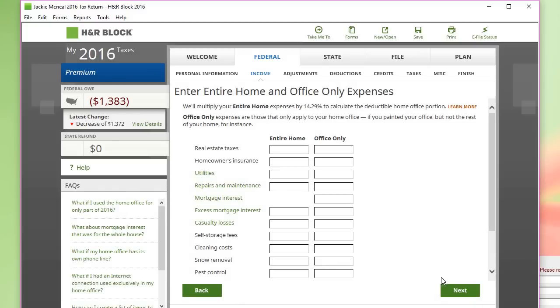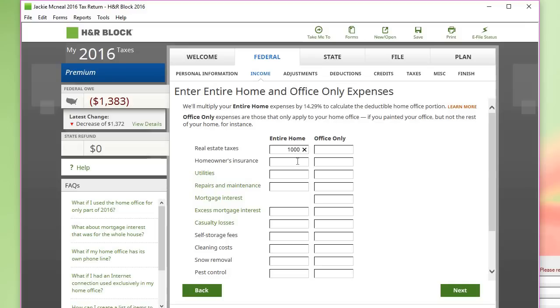Now here you can put in the entire amount of your real estate taxes for your home, your cleaning fees. If you own your home and you pay taxes, if you rent your home, it would spit out different questions for you. But remember, a few screens ago, we put that we own our home. So you can go in and put, it's easier to do it for your entire house because you'll have your paper in front of you that tells you how much you spent on real estate taxes. Let's just say I spent $1,000 on real estate taxes.